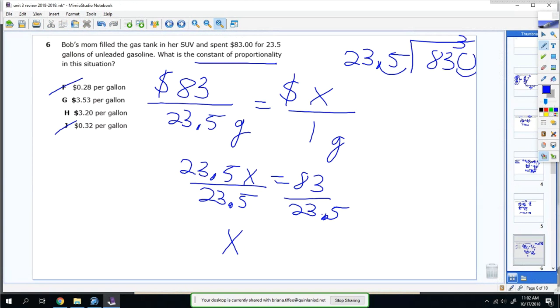So I'm going to do 235 times 3, which is 705. So you're going to subtract that, and you get 125. Now I kind of ran out of room, but now I've got to figure out how many times 235 goes into 1,250. Well, I know 235 times 3 is 705. My next number in the lineup is a 5 or a 2. Well, it has to be a 5 because it's much bigger than the number I just handled. So it has to be G, which it is. The answer, if you divided it fully, would come out to $3.53.